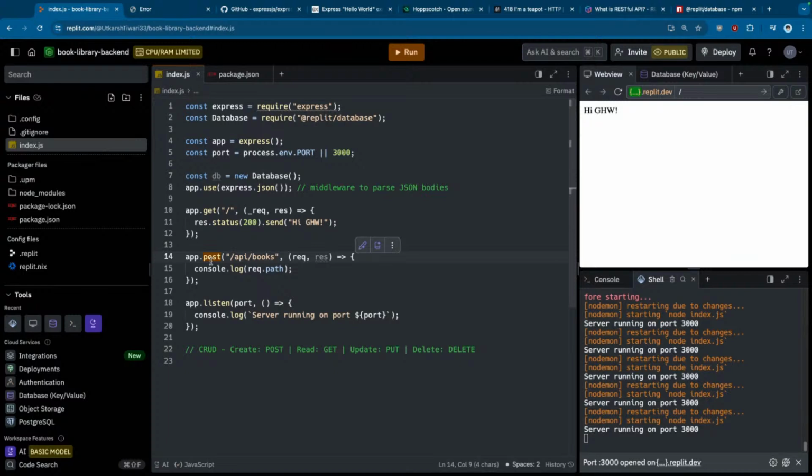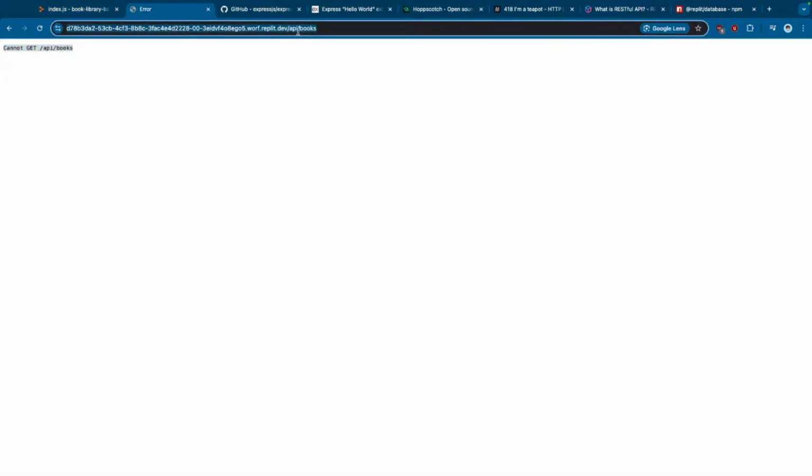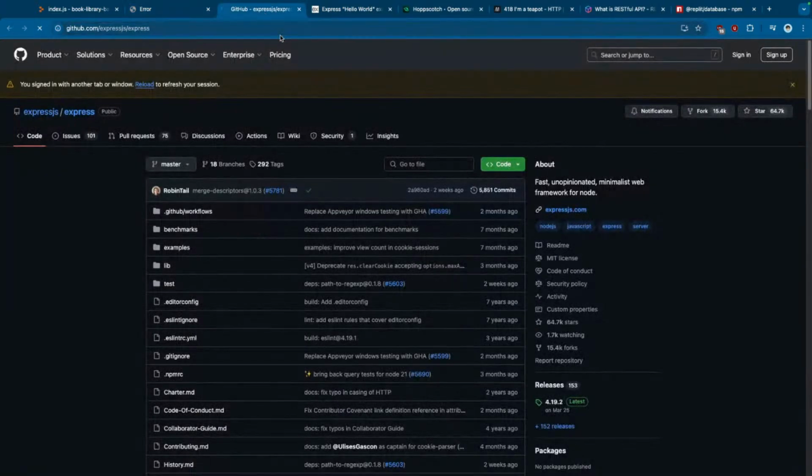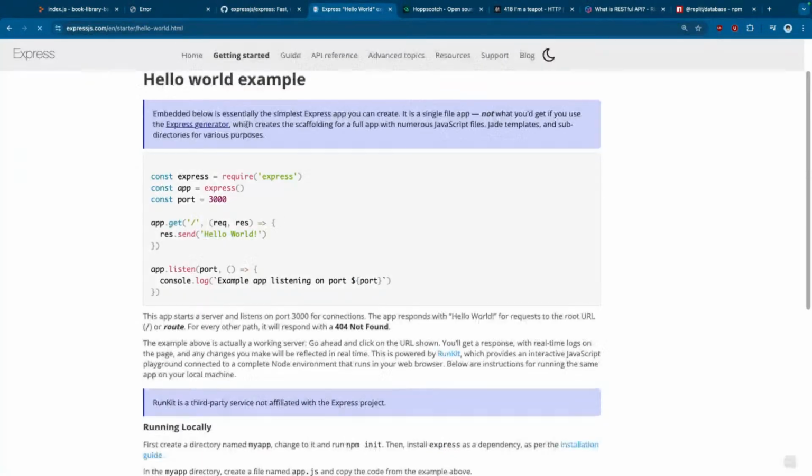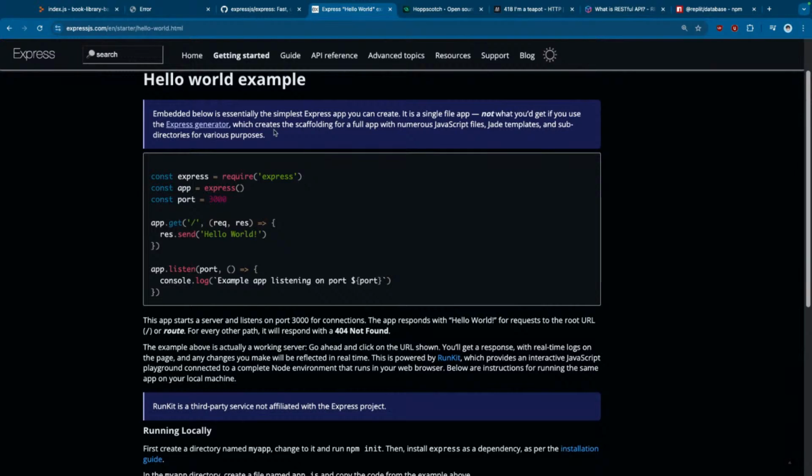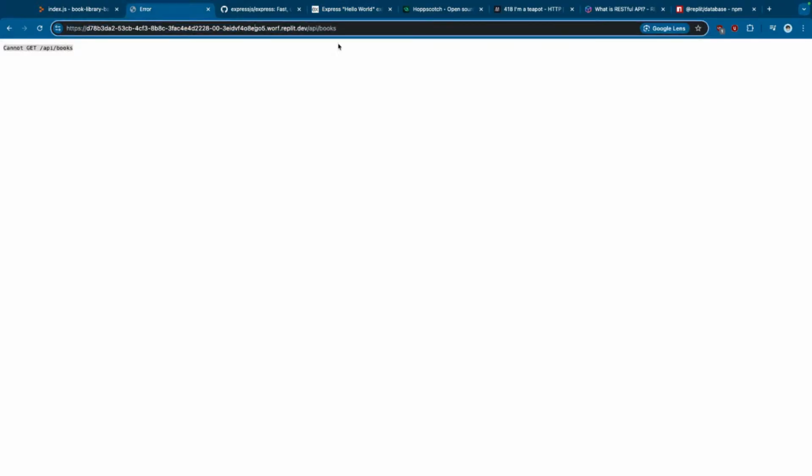So that's our new understanding, that a browser only sends a GET request normally. So whenever you go to a particular URL, you are getting that URL. This is all a GET request. So currently, when we go to this particular URL, it is coming from Replit, and /api/books is coming as something that we have added.